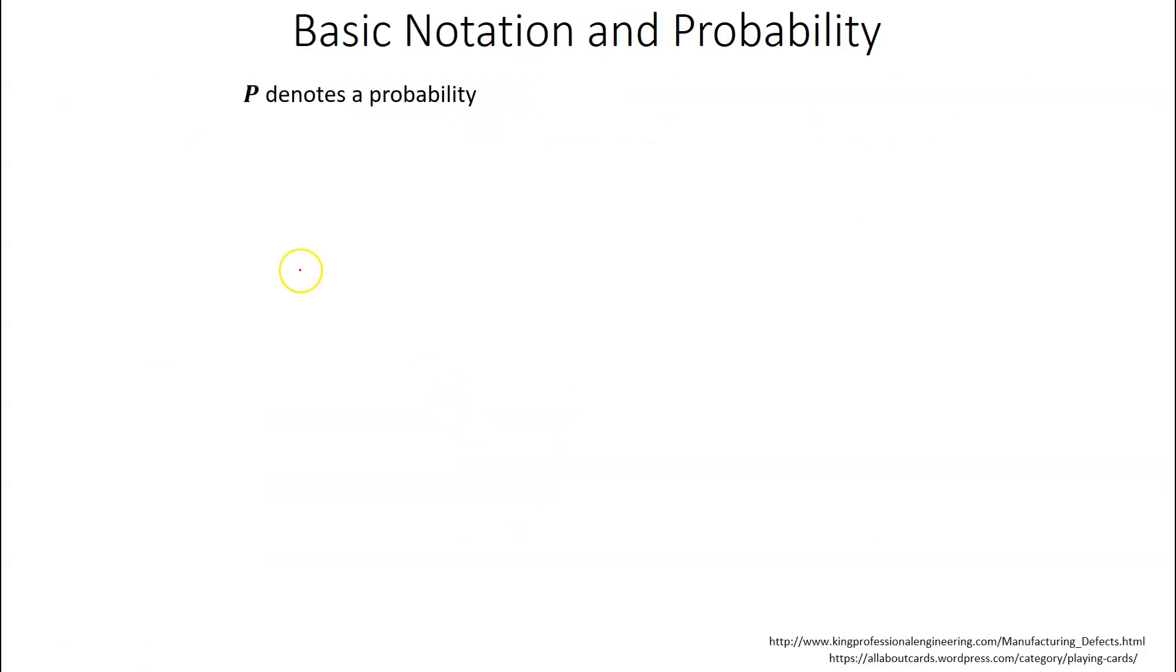So, notation. If you see the capital letter P, and we're talking about probability, it means probability. This is not going to be percentiles. In fact, you're not going to see P used for percentiles really anymore in this class. P here is going to represent probability. And then there's going to be some parentheses, and inside those parentheses, there's going to be stuff. A, B, C is listed. Usually, it actually can be a word or something. But the probability of this is the event is what we're talking about here. Probability of some event.